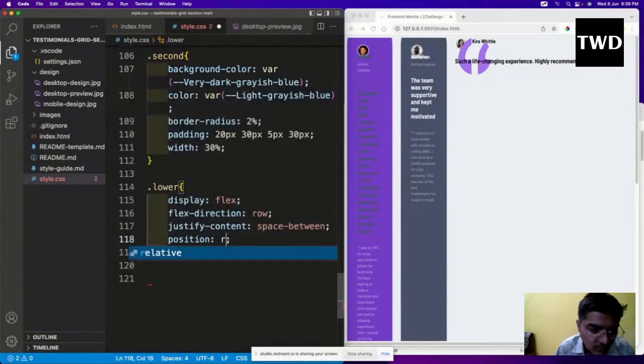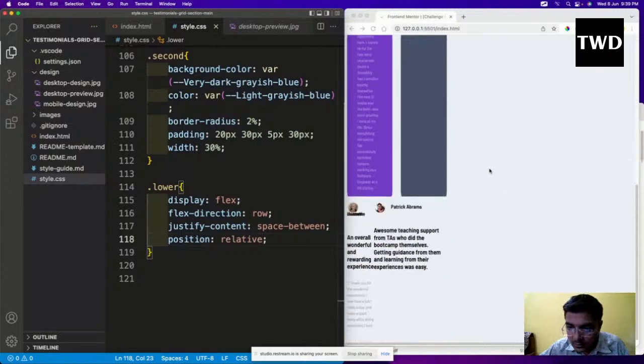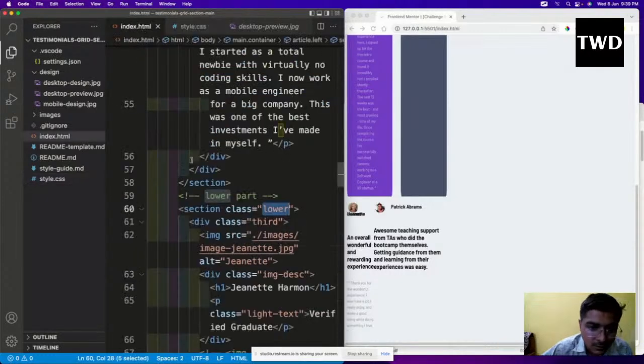Position again we want as relative. So where's the third one? Okay, this is the third and fourth one. Okay, so in this lower we will pick up the third one now.